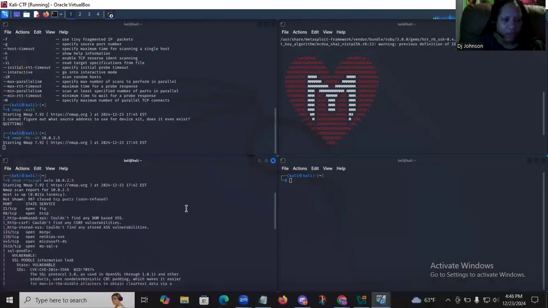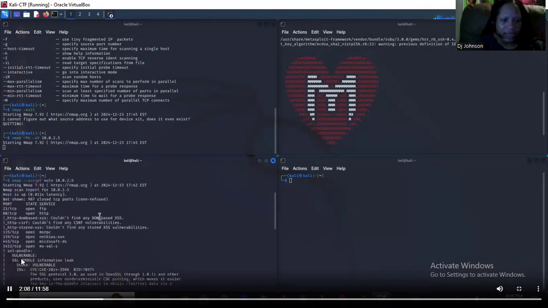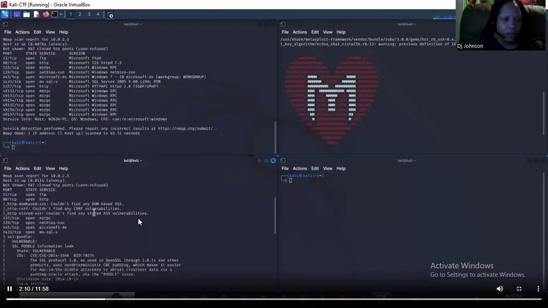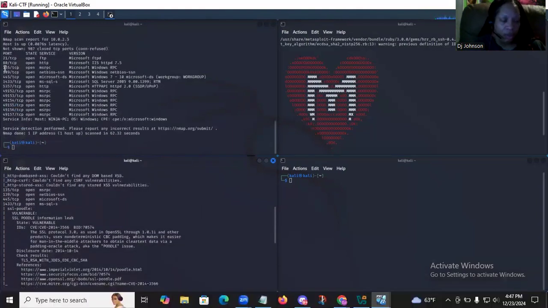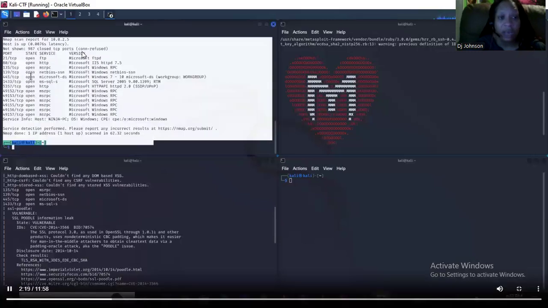And we have another one that also has some TCP ports that are open. So for this one, it looks like it is a poodle attack. Well, I shouldn't say open, I should say that it's vulnerable to it. And now our scan has come back letting us know these ports are open.